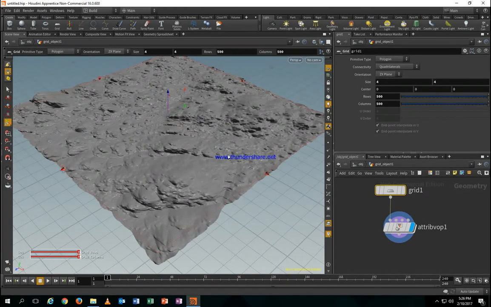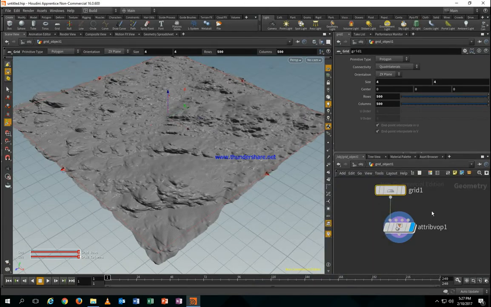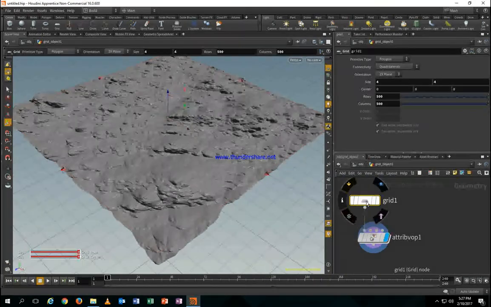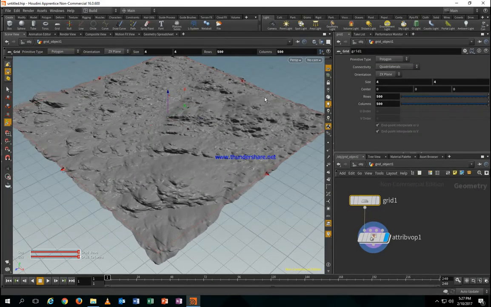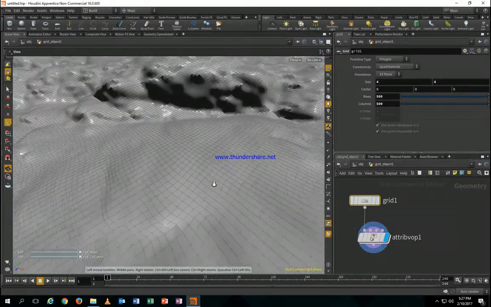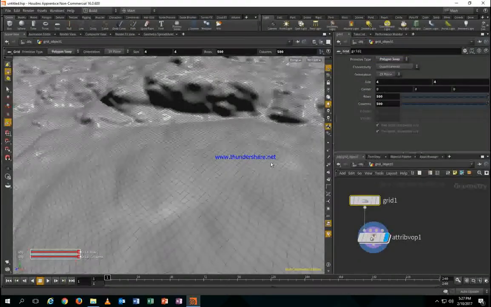Just imagine that you want to make a game level, and it's massive. The amount of memory that you will occupy will increase exponentially. One way of dealing with that was, instead of using polygons, where every little one of them is a single polygon, to use a polygon soup.